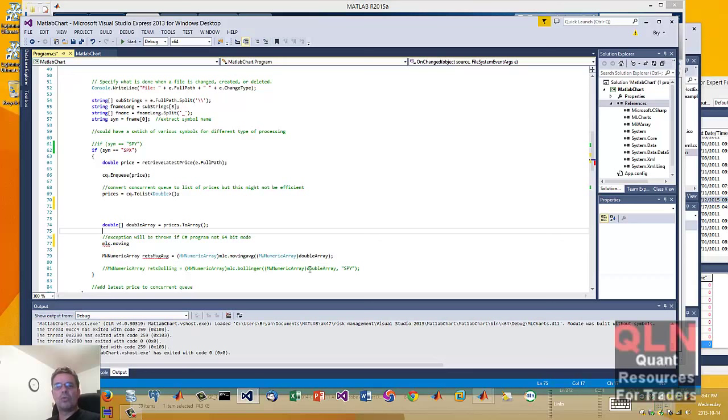So in this case, I only have 1 argument, and that's the double array that I'm going to pass into it, which is my array of my prices. Actually, in this one for the moving average.